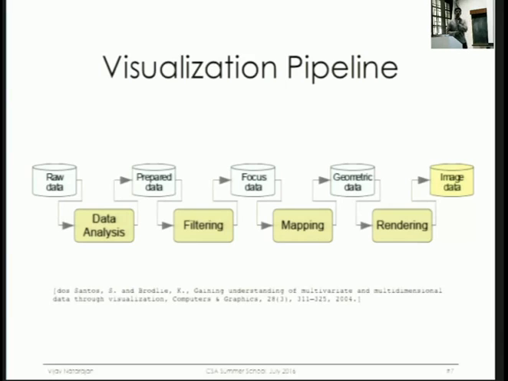Let's look at the 4 stages in this pipeline that takes us from data to pictures. So you'll get an idea about various visualization techniques that have to be developed. The first stage is data analysis, kind of a generic term again, which takes you from raw data to prepared data. So what kind of techniques could be involved here? Maybe you have seen already a lecture on something like this, which takes you from raw data to prepared data.